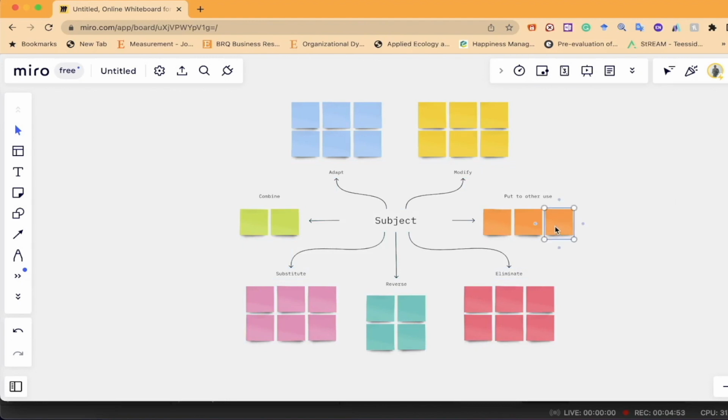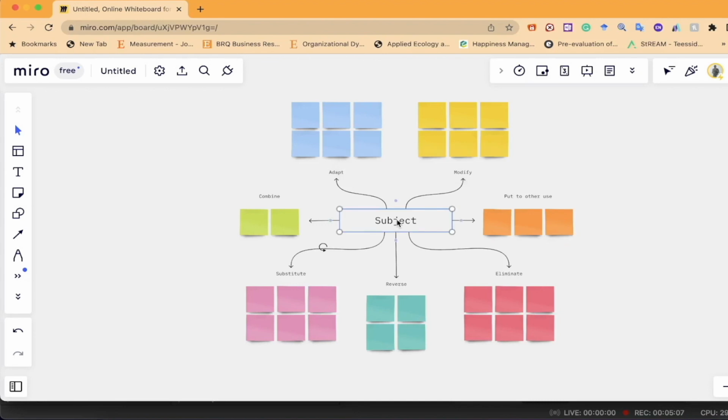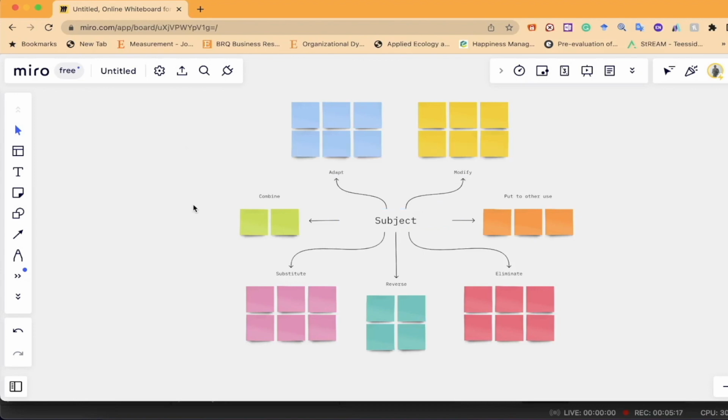If I want to write something on this, I need to double click here, and then it will give me different options for writing, and then I can edit this writing in the way I want. So this is a very simple and handy tool for mind mapping. But this is also a feature which we can use in drawing different types of frameworks, different types of brainstorming, the idea representation in graphical form. It looks very beautiful in our research articles as well.